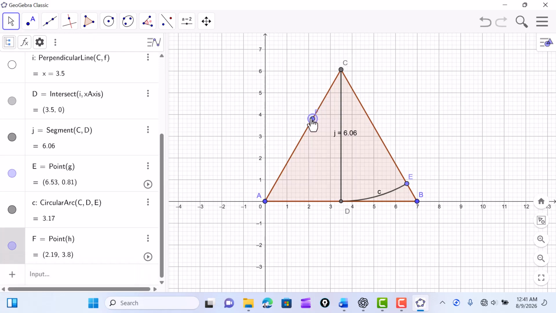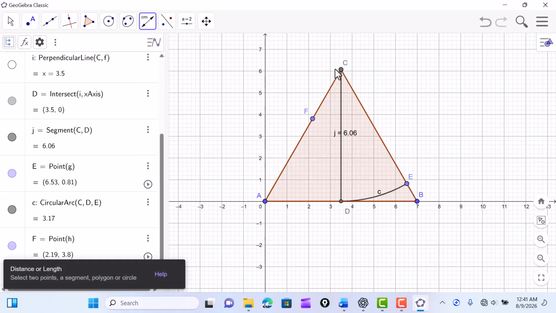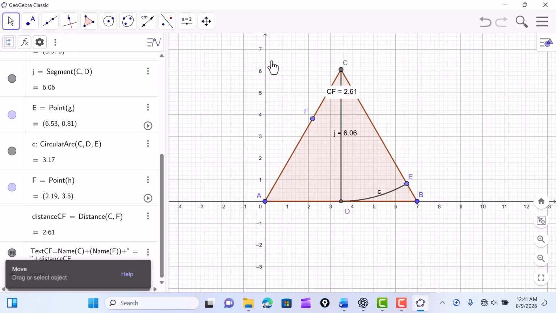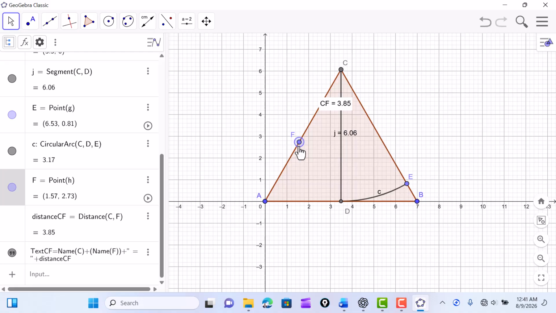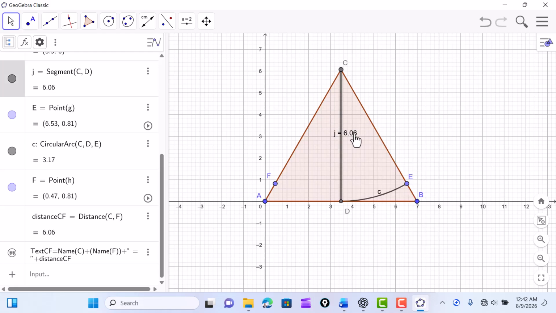So let me get the distance of this point to C. Just come to distance, click the 2 points C and F. The distance will appear. So I want the distance to be 6.06. That is the radius. So as I drag, I'm watching the distance as it's moving. So I need 6.06. Let me move it gradually. Okay, I've gotten it. So I can hide this one now.